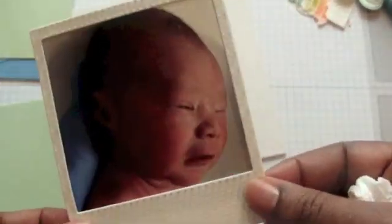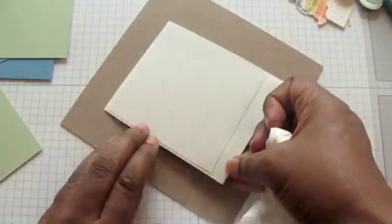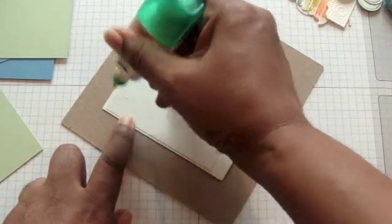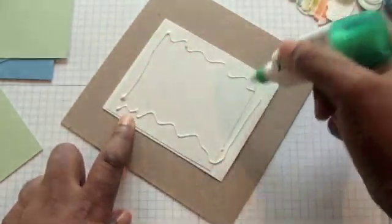And what I like about using the Tombow versus tape is you can adjust your photo. That Tombow adhesive is not going to dry so quickly that you can't readjust. So that's what I like about using liquid glue for projects like this. And now, if you want to use tape, you can. But again, if I go to turn this over to put tape on it, I want to be careful that there's no Tombow on there. So just watch as you're working that you're not putting your photos on top of glue when you turn them over.